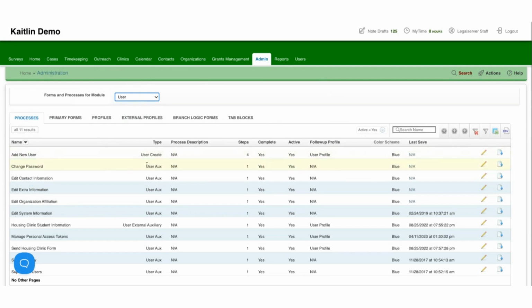In a future session, you'll learn more about how to actually create forms and processes and profiles in this section. But again, I just wanted to familiarize you a little bit with this section, talk about some of the language that you'll be using in this section. So it won't be too unfamiliar when you actually start building some things.